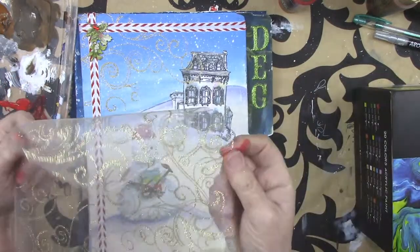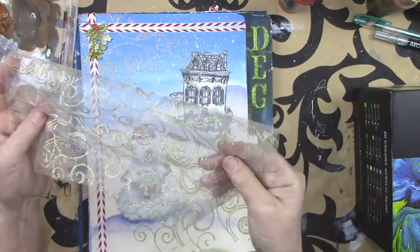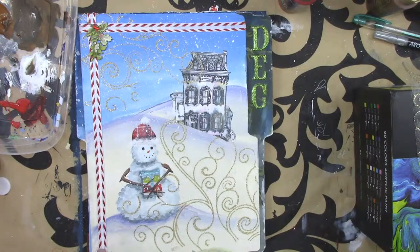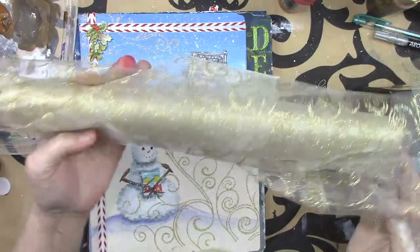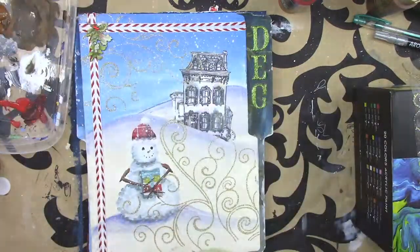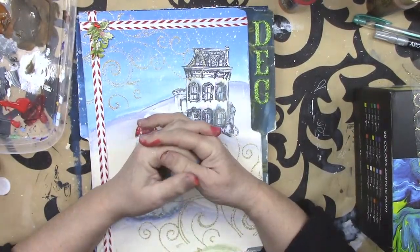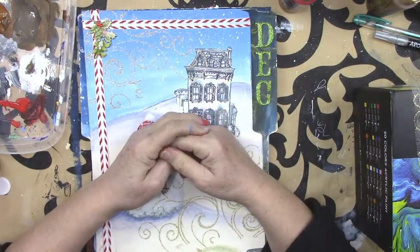And I got this at the dollar store a couple years ago. It came by the roll. Big roll of it. So that's what we're going to be adding to our stuff.